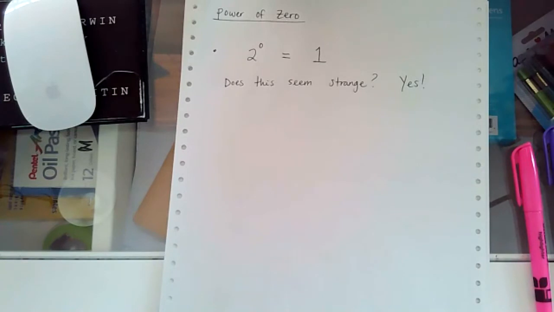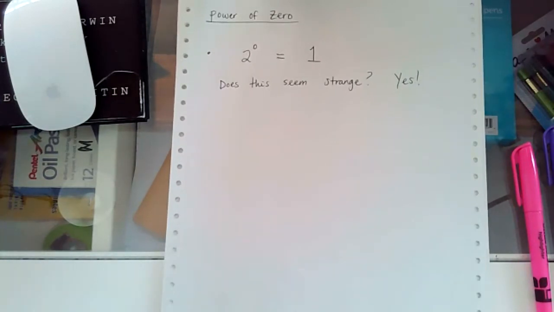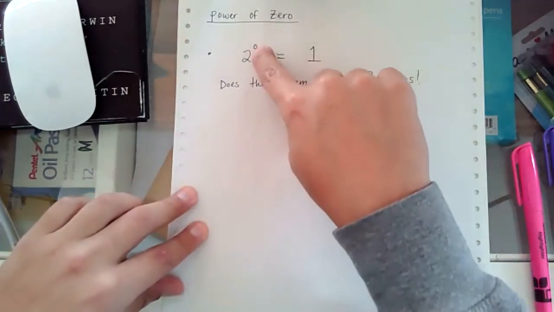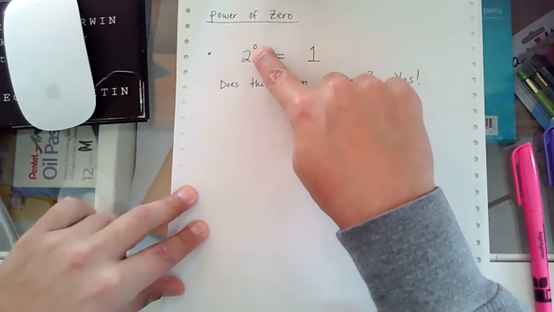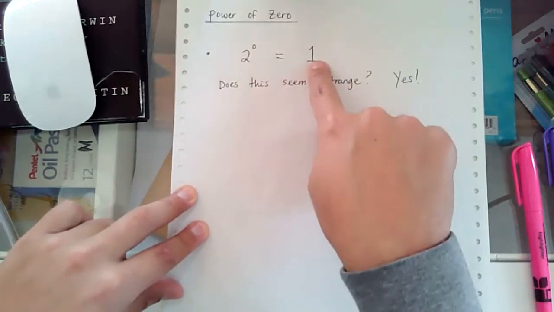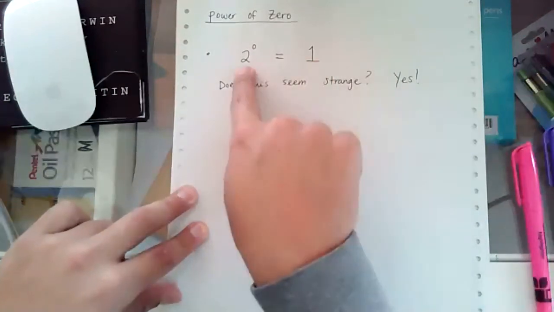Okay. Now I could just tell you, wave my hands and say, well, that's just the definition. We define anything raised to the power of 0 to be 1. But there's actually a more satisfying explanation as to why this exists. Now, I said that the definition we've been using for exponents is repeated multiplication, that the exponent of the power tells you how many times to write the base. But I haven't written anything here that resembles the base 2.